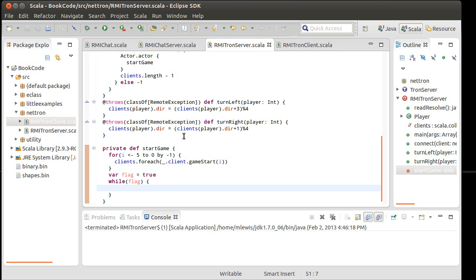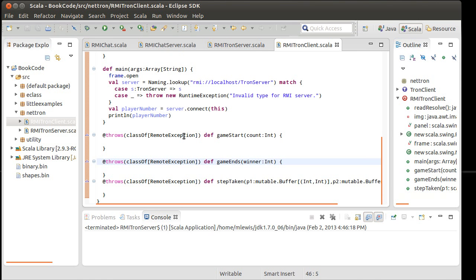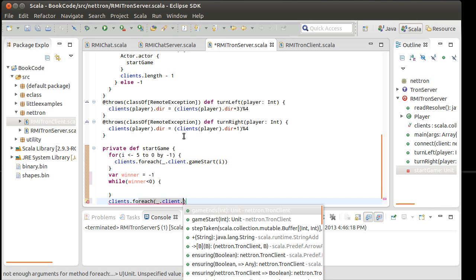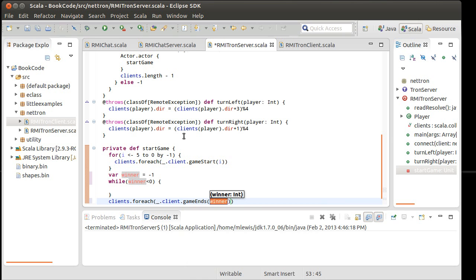What was the name of our method? Our game ends. Actually, how about we do, instead of a flag, winner equals -1, while winner is less than 0. And then when we're done, I am going to run through all of the clients, game ends, and tell them that the winner was winner.